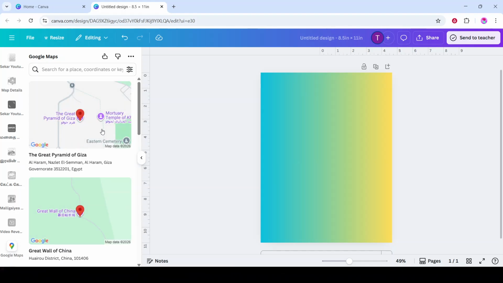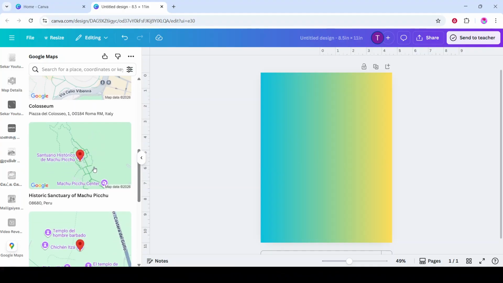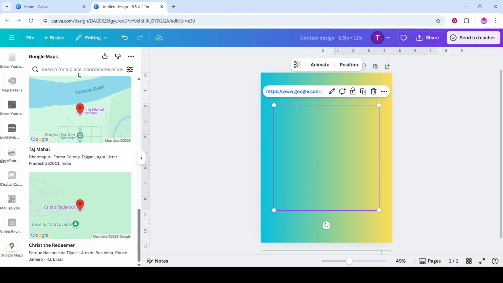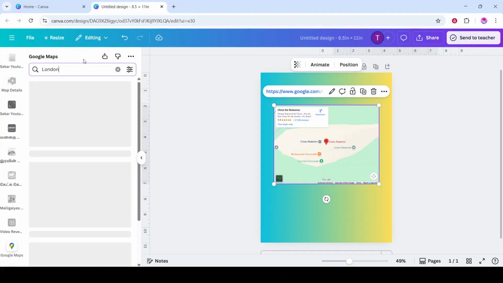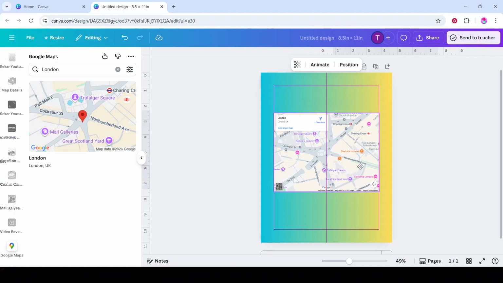Now insert a map. Type a place or address, for example, Big Ben, London, and select the result to add it to your canvas. The map drops in as an image you can move around. Place it roughly where you want it. If you know you'll add titles or a legend, leave some breathing space around the edges so your layout doesn't feel cramped.